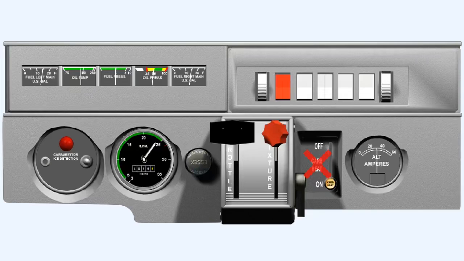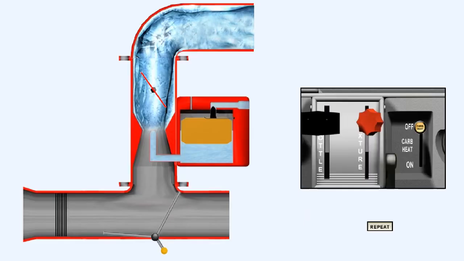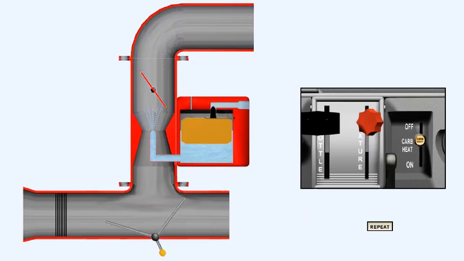Having said that, it should be remembered that induction system icing should not occur anyway at power settings which require a wide throttle butterfly opening. The continuous use of carburetor heat should be avoided because of both the change of mixture strength and also the increase of engine temperatures it causes. Heat should only be used for a sufficient period of time to restore engine power to its original level.